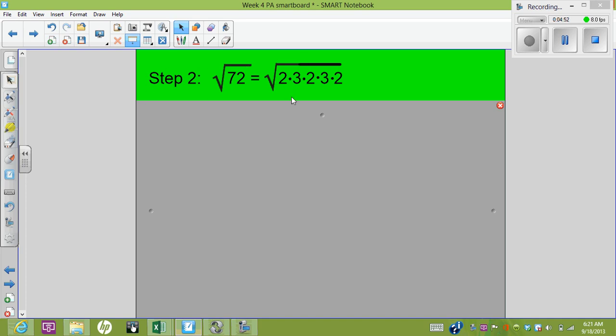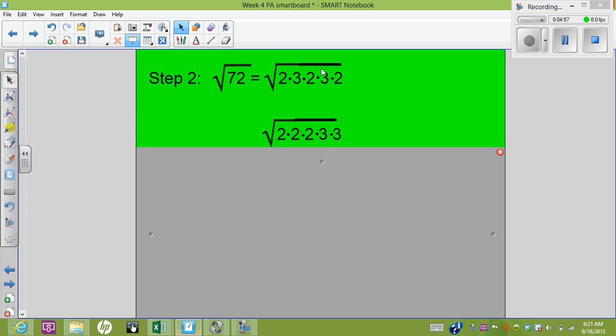You can continue this on the same page. And I'm going to start by reorganizing my numbers under my square root sign, under the radical. And I can do this because of the lovely commutative property of multiplication. I told you those properties were going to come up again and again. Commutative property, commute, commuter, commuters drive back and forth from, say, home to work or work to home. So you can move numbers around in the commutative property. So I reorganized them so that it's now 2 times 2 times 2 times 3 times 3.